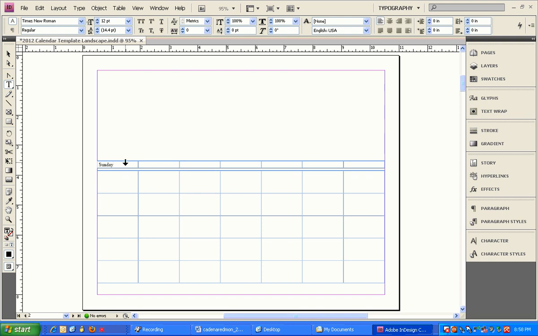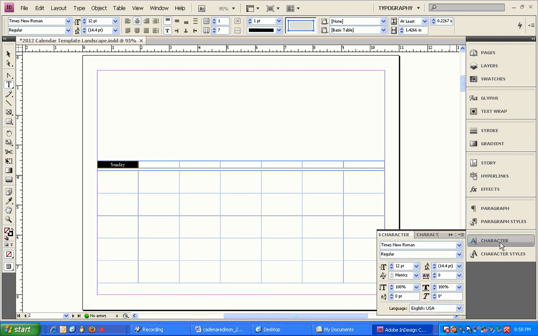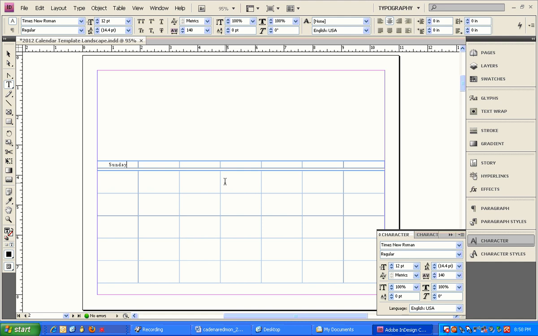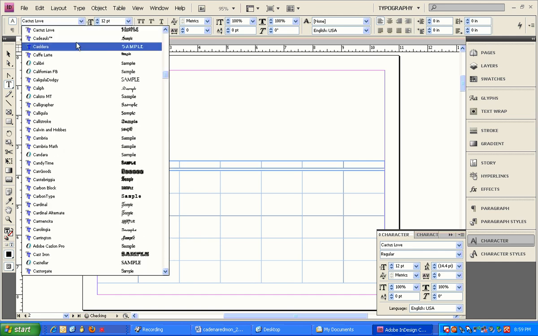And I want mine to be centered, and I want to change the kerning a little bit, so I get it like I want it. Press tab and it'll take you to the next date. Now notice everything went back to the default, so I have to do it all over again.